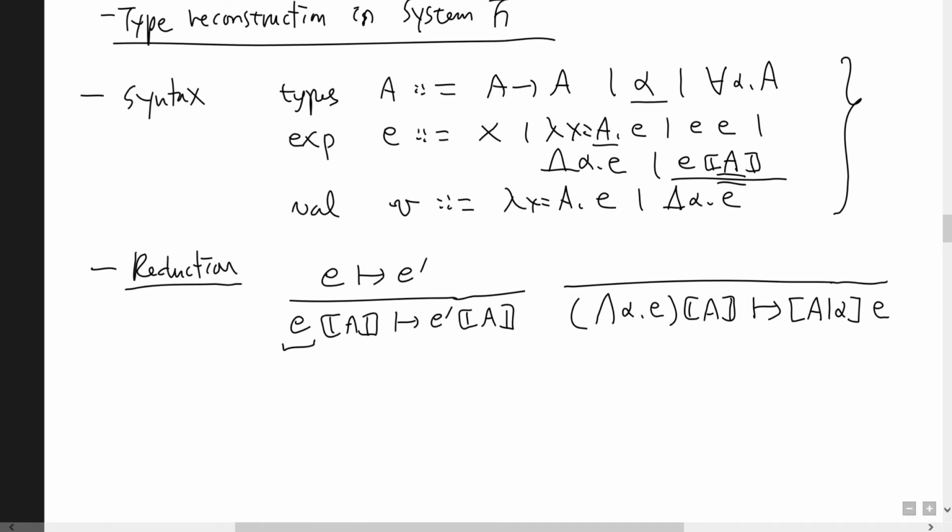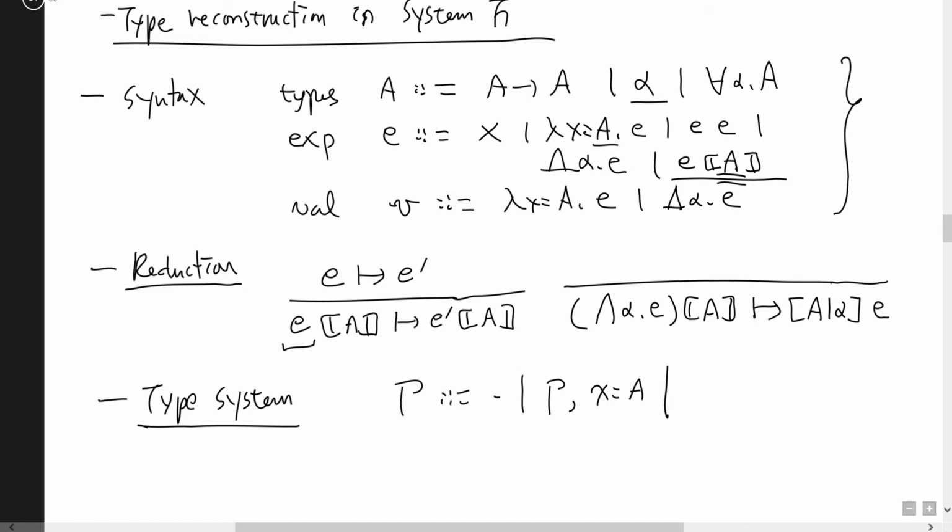And what about the type system? For a type system, we have to first extend the definition of a typing context. The typing context, gamma, is either empty or we have this type binding. And in addition, we have this type variable declaration, alpha type.